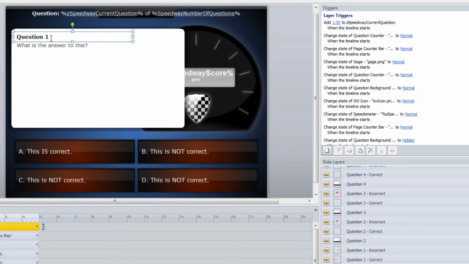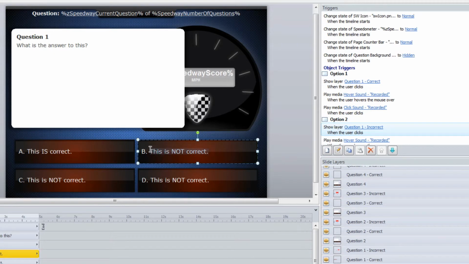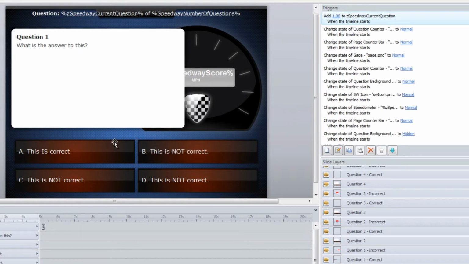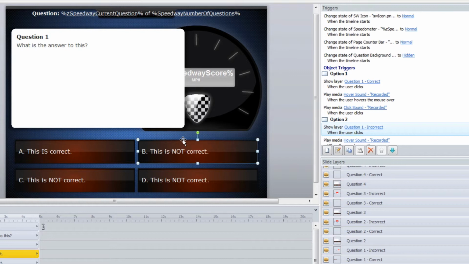Question 1 allows me to add my question 1 text as well as my question 1 itself. It's the header and then the actual question. From here I can fill out my different responses. If I wanted to have different choices for each of them, I can fill those out right here. I can move one off the stage if I don't want 4 possible choices. Now the way that you choose which answer is correct: let's say option A is not going to be the correct answer anymore. I'm actually going to have option B be the correct answer.